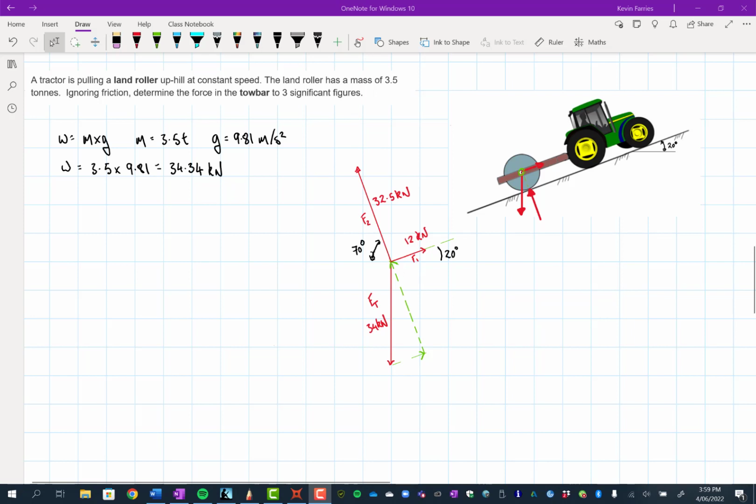So if this was a question in an exam or something like that, I wouldn't expect you to do this in so much detail. If you have time though, and you've already done it numerically, it would be worth coming back if you've got time at the end of the exam and just doing the scale diagram and checking you've got the answer right. And if you're doing this for an engineering problem, so when you start work and you're actually having to do some calculations, just to check, and even if you're a construction manager or doesn't matter what your role is, there'll be times where you need to just check some calculations to make sure things are safe or it's been designed correctly.